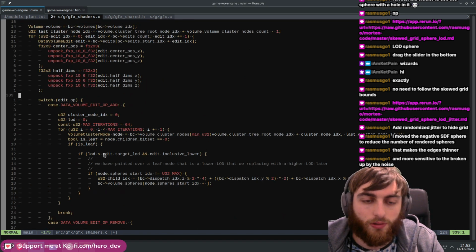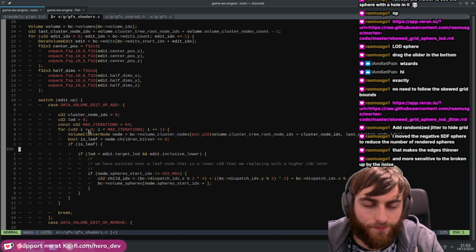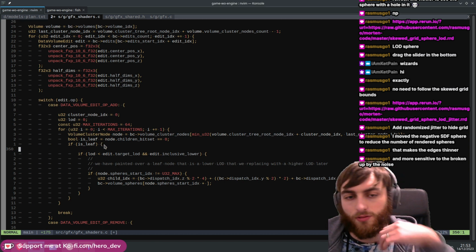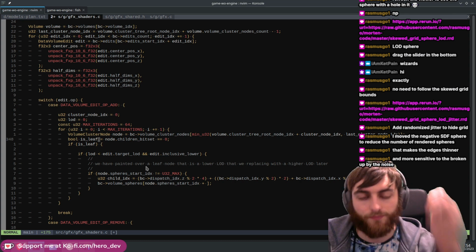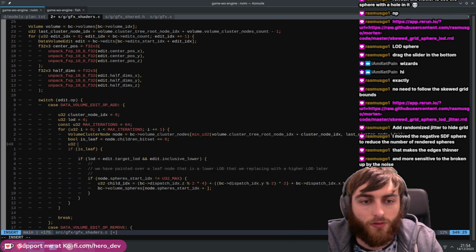So we need to get the LOD difference between them.